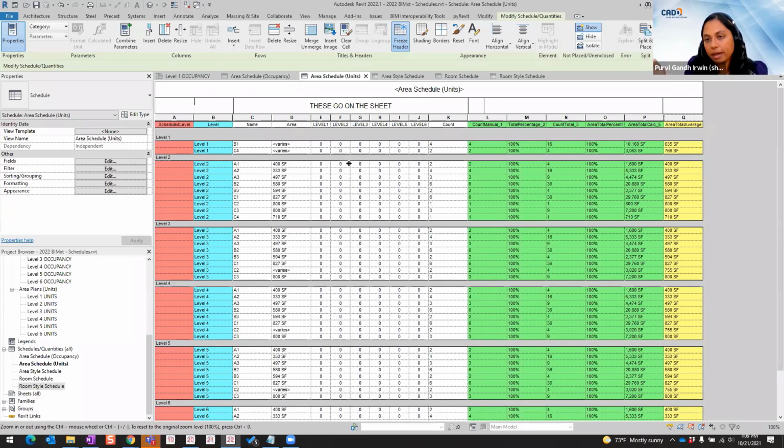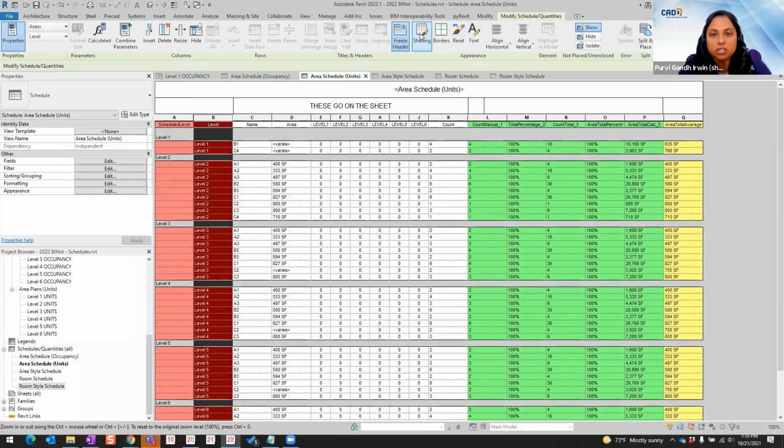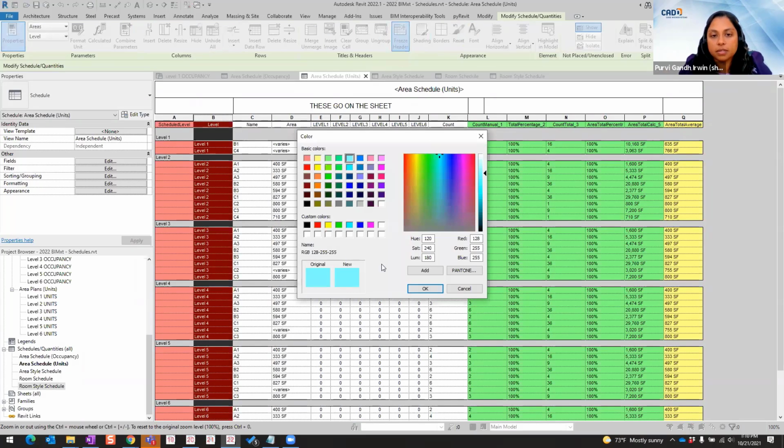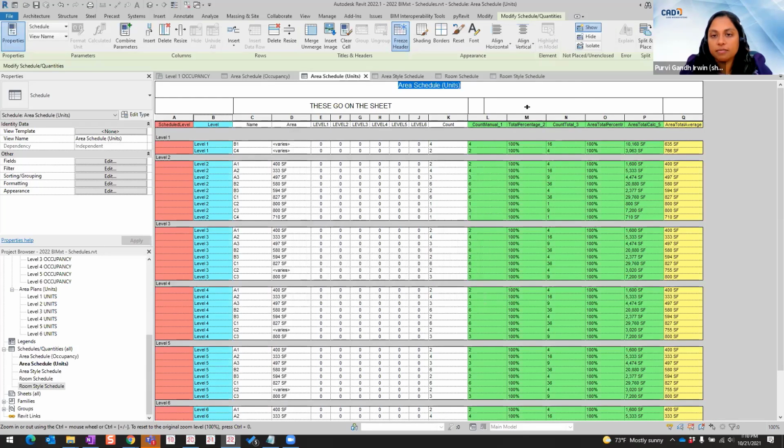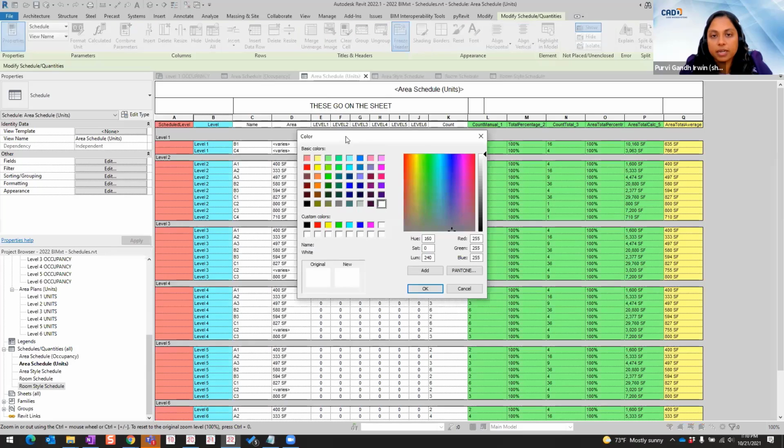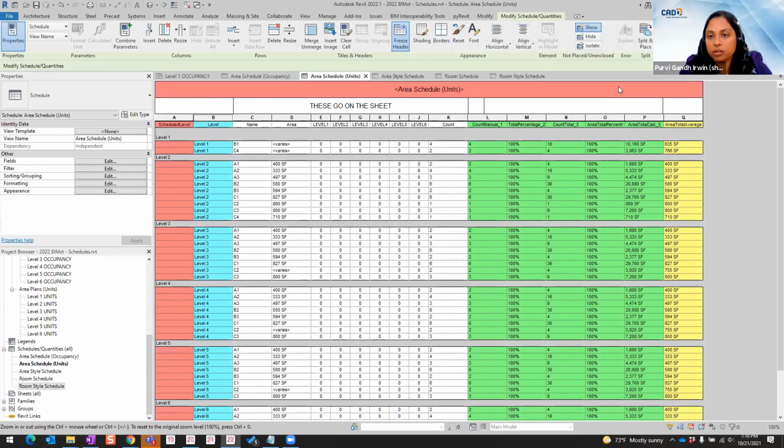And in case you don't know how to make the columns colors, if you just highlight one, you go up here to shading and you pick your color. Now you can do the same thing up here, right? In any of these cells, I can click here, hit shading, and pick a color, and it's going to shade just that cell. So there's a lot of options here. I highly recommend colors all over your working schedule so that people know that these are the working ones. Do not put these ones on the sheets.